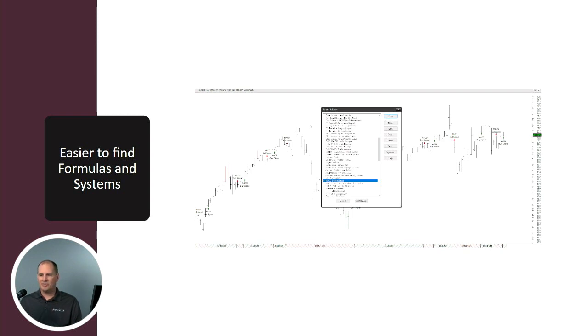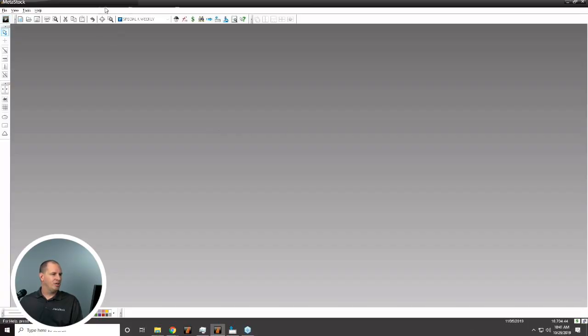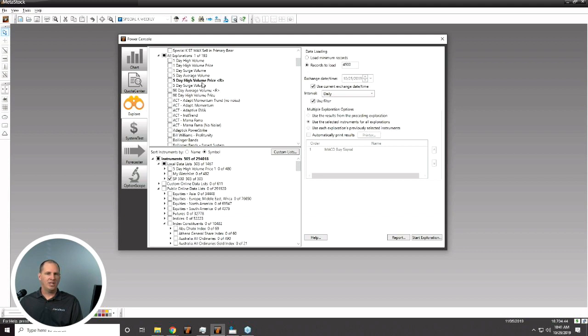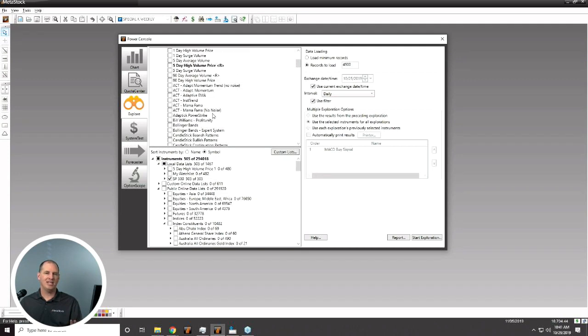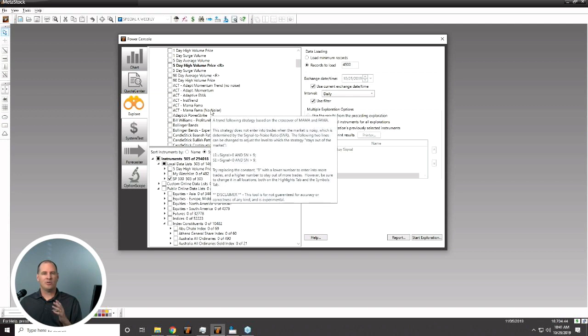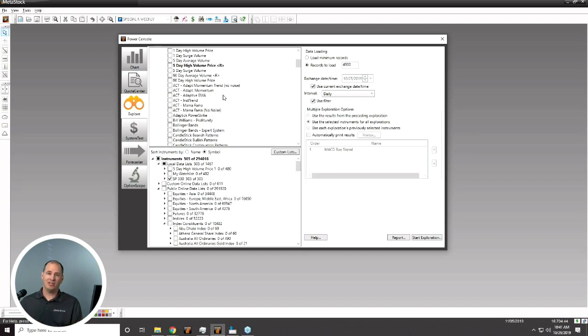Fine favorite. So one of the things that we've done, if you've been a long-time MetaStock user, and if you were to go into something, say, like the Explorer, and you wanted to find the MACD, well, what you'd have to do is look through here and see if you could find the MACD. And it was oftentimes confusing because it might be under something like Equis-MACD or MS16-MACD or Equis candlesticks. So if you didn't know that Equis is in front of it, it might be hard to find.